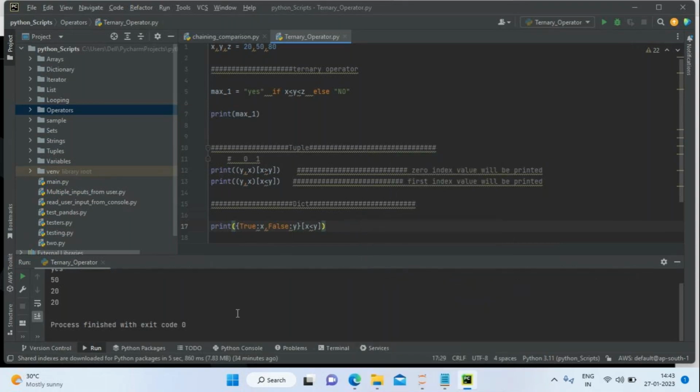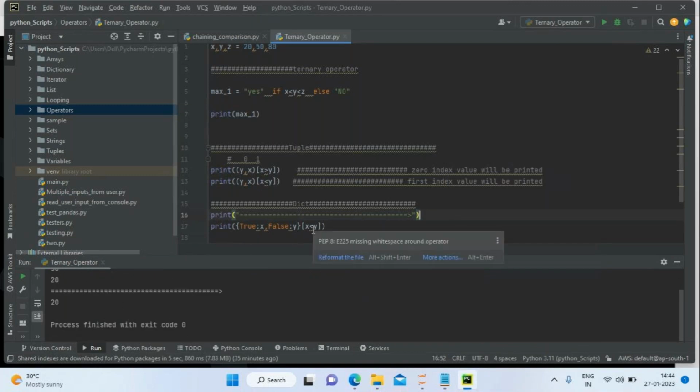What am I getting over here? X value is 20. For your understanding, I can format like this, so you can know which output belongs to what. If x is less than y, the true value will be printed.